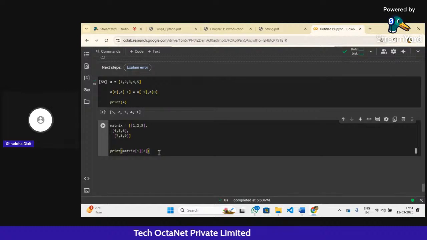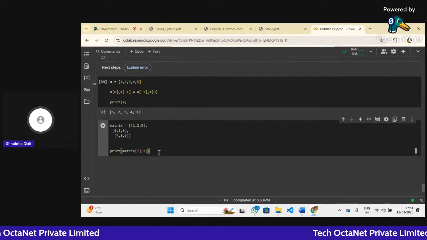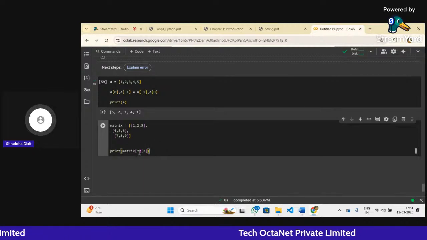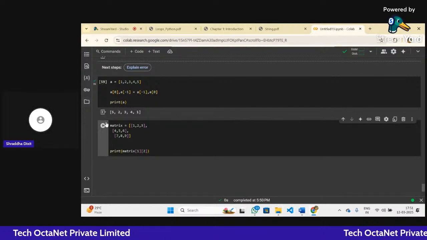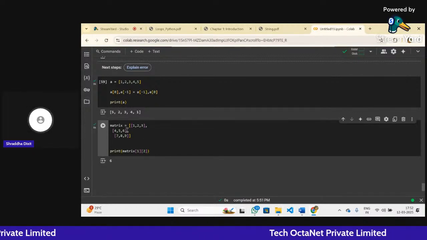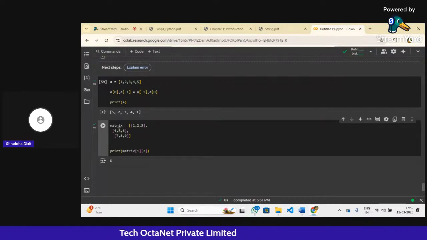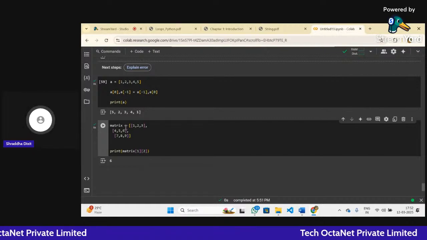This is basically going to print the third element of the sublist at index 1. Let's see what this gives. 6. So at index 1 we have 4, 5, 6, and in 4, 5, 6 at index 2 we have 6.